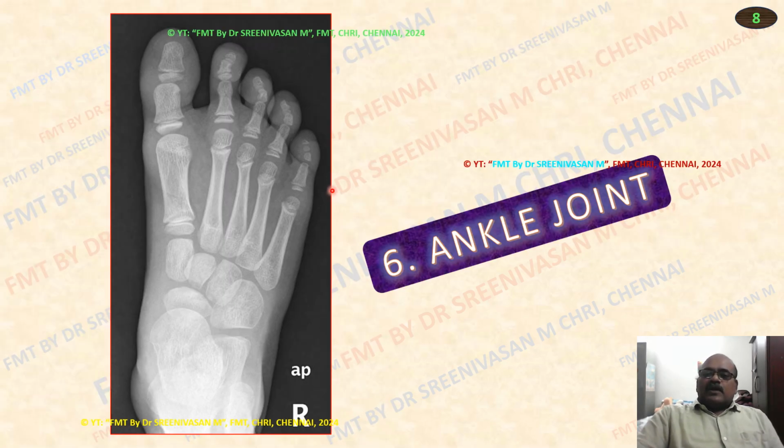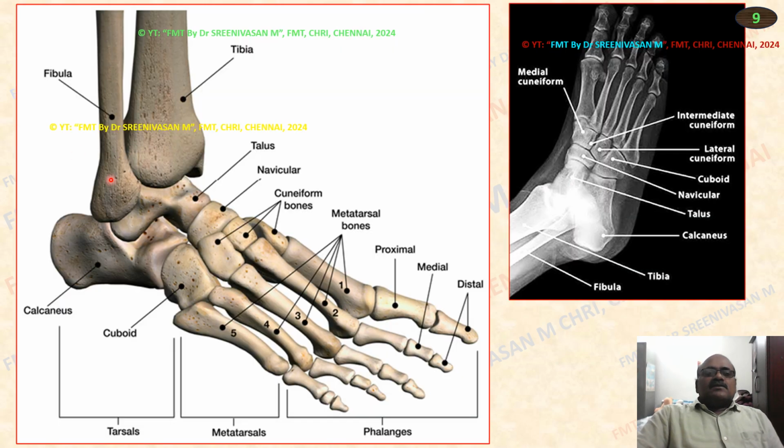Moving on to ankle joint. Here there are multiple centers like wrist joint. We will see for lower end of tibia, fibula, there are centers. Then where they articulate, the talus and the navicular, then lateral, medial, and intermediate or middle cuneiform. Coming down, the calcaneum or calcaneus, then cuboid, which articulates to base of the fourth and fifth metatarsals, right? Whereas these cuneiforms articulate with each of the first three metatarsals, right?